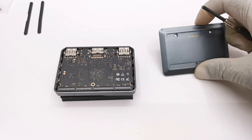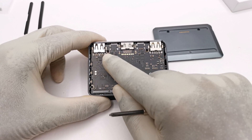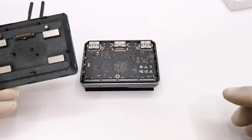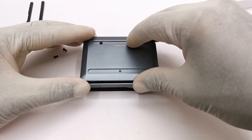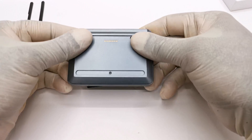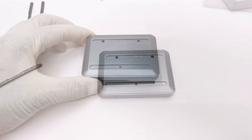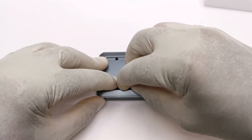The final step is to secure the bottom panel. If you purchased the maker kit, in order to secure the bottom panel you have to remove the two upper screws of the cooling fan before you attach the cover, because those are to be used for the screws to secure the bottom panel. Once the panel is secured, you simply attach the two anti-scale rubber pads in their designated slots.